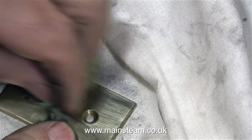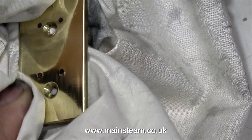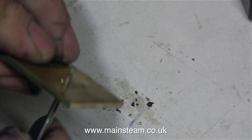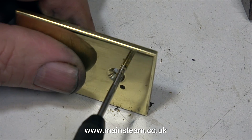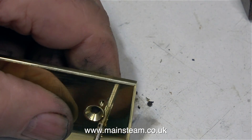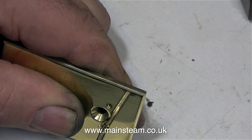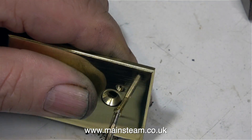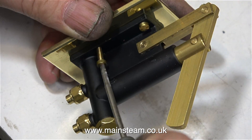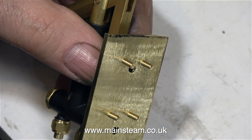I'm polishing up this brass plate just to make it look nice for the video. Before I fit this part to the baseboard and subsequently fit the pump to this part, it will be painted black — that way everything will match the boiler mounting. First of all though, I need to tap it. This is a 6BA tap. Brass is a very easy material to work and you can tap it without any lubrication. The only thing you have to watch when tapping a part like this is that you do not drop the entire assembly, including the tap wrench, onto the floor like I once did — which broke off the tap, and it was a steam cylinder which made it worse. After tapping all of the holes 6BA, it's time to fit four 6BA cheese head bolts into the holes, and here they are.